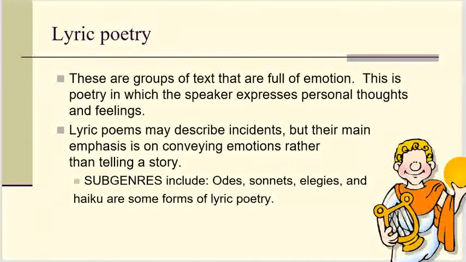So let's go on to lyric poetry. A couple of variations of the same definition of lyric poetry. Groups of texts that are full of emotion, poetry in which the speaker expresses personal thoughts and feelings. They may describe incidents, but their gist is to convey emotions rather than tell a story. Some subgenres include odes, sonnets, elegies, and haiku.